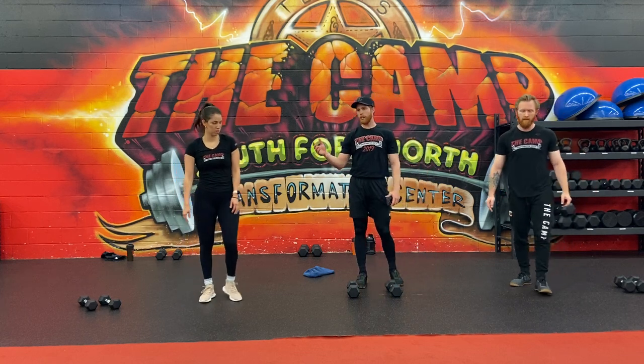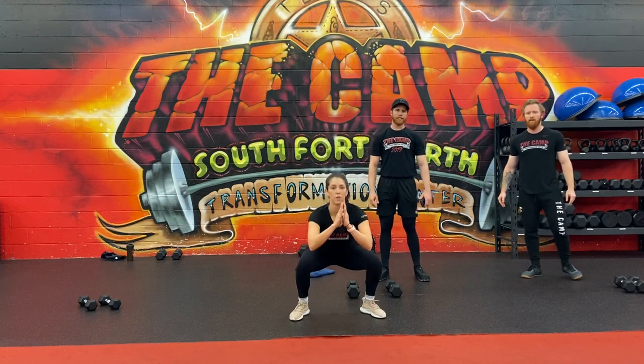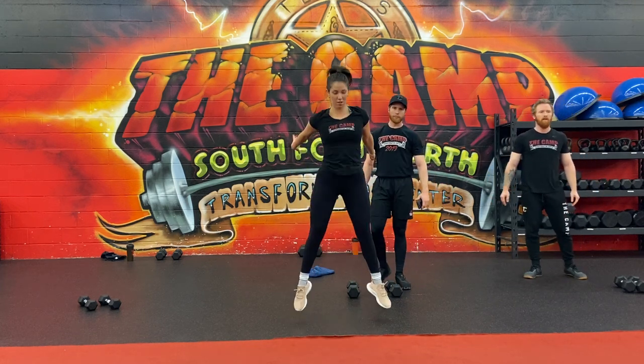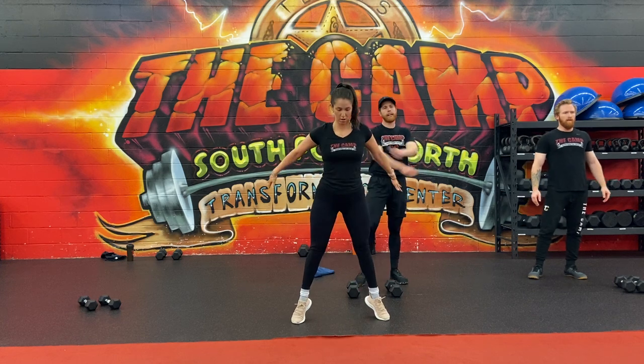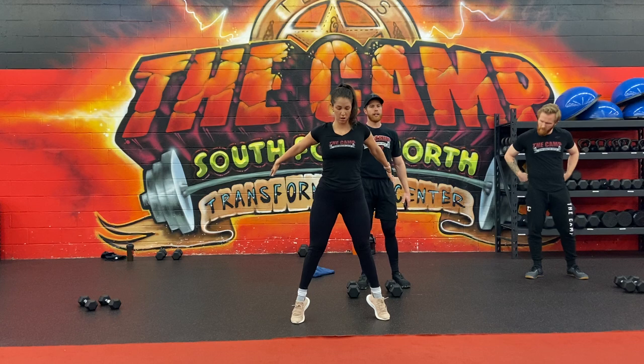Our next movement, Carla, we're doing our jump squats, guys. We're squatting and jumping. So that warm up was important, okay? Make sure you guys are still moving right now. We gotta keep that blood going. Modification, coming up to those toes.